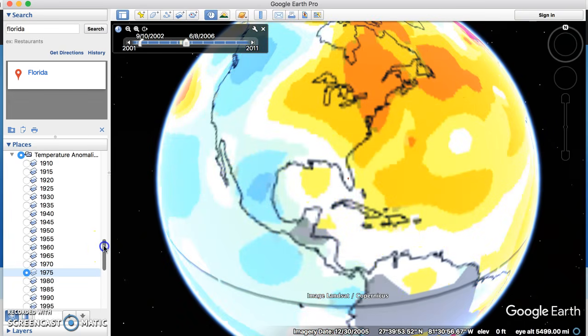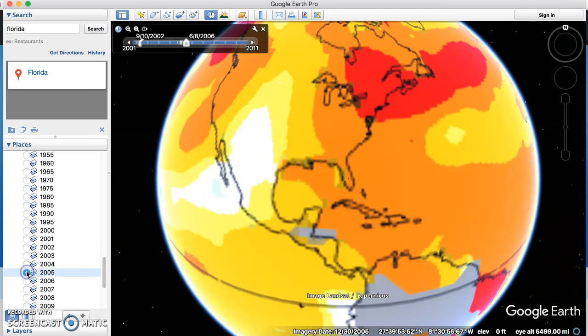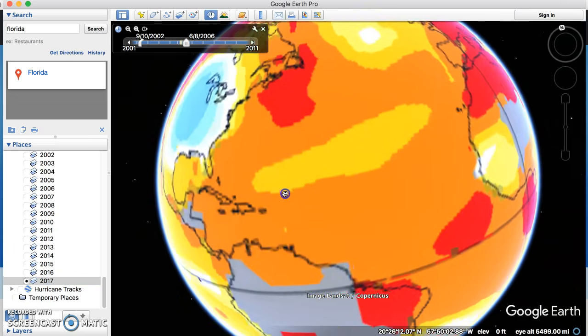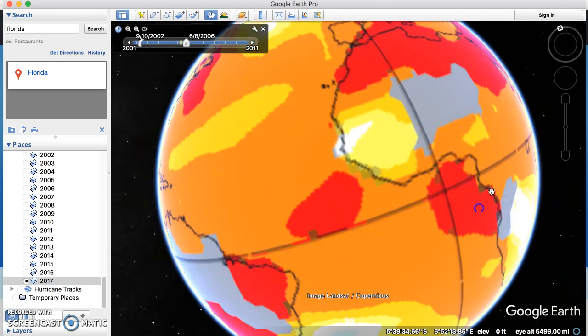And what's critical is if you're going to be looking at Katrina, 2005, you click in 2005, and you can see it was a fairly warm year. And then if you want to look at 2017, you click in here. So that's very straightforward. And you're going to be able to rotate the globe so you can see the temperature in the eastern equatorial Atlantic where the storms originated. So that's basically the controls for the Module 2 lab.